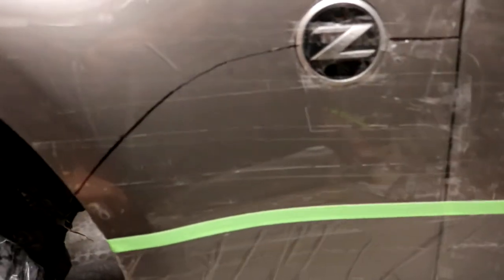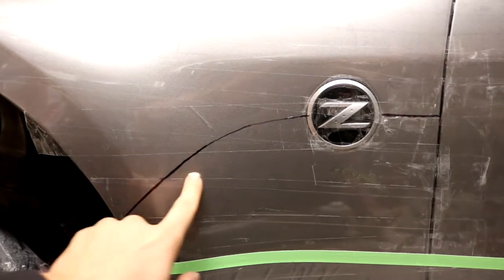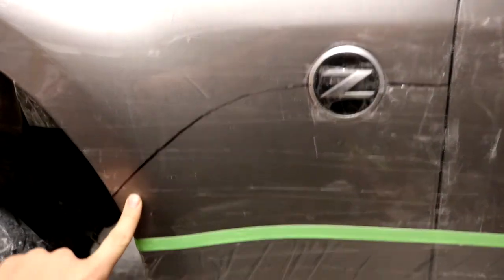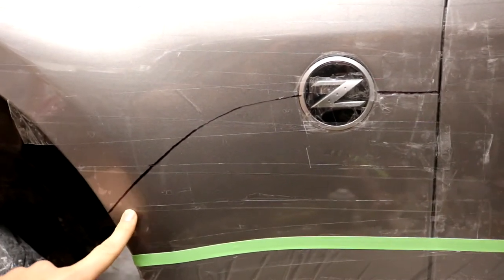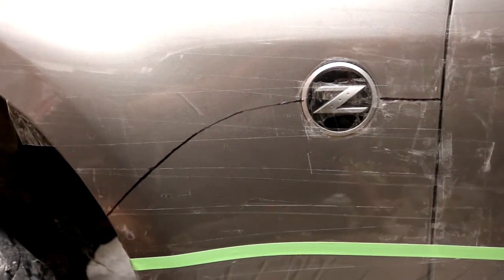All right guys, so as you can see, I've gone ahead and used that template that we made on the other side to show me exactly where the bottom part of the overfender is going to come down to. There may be a slight variance, but it's going to be very minimal and won't impact the overall design at all. It will translate very nicely.